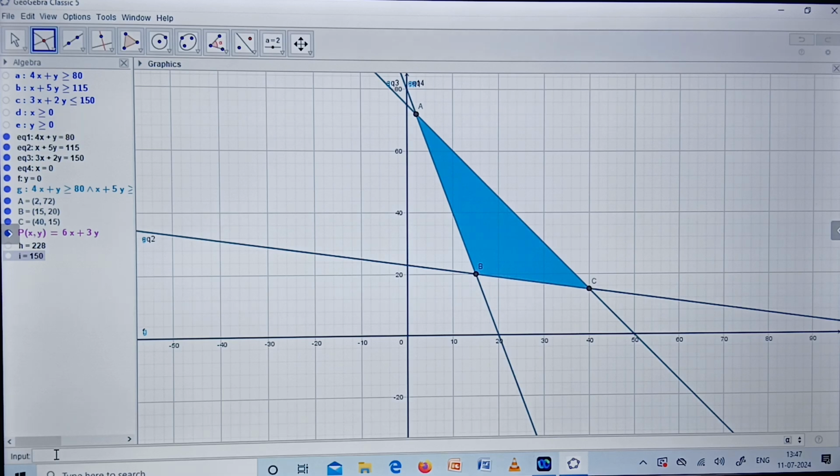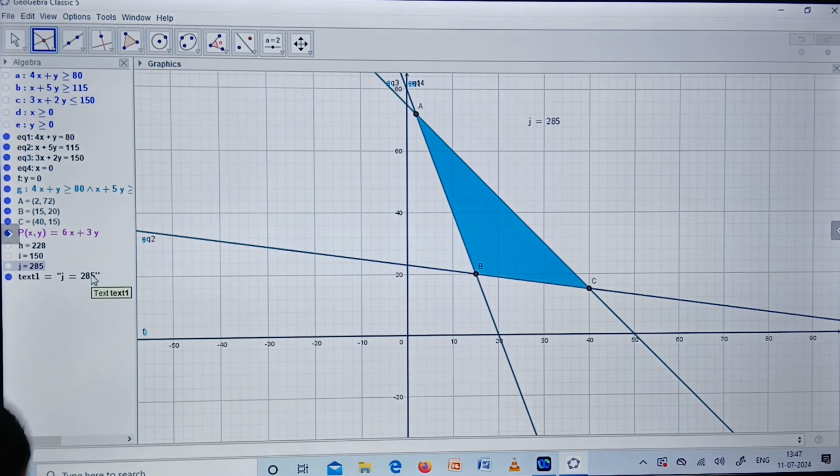And P of C. This gives me the third corner point. Now the question is to maximize. So what is the maximum value of Z? Clearly 285 is the maximum value. Can you see it? 285 is the maximum value of Z.